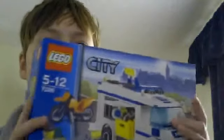It is a LEGO City review. It's set number 7286, the Prison and Transport. Recommended ages 5 to 12, and it has about 186 pieces. I did check on the review last night. This is the box. Quite a big box.